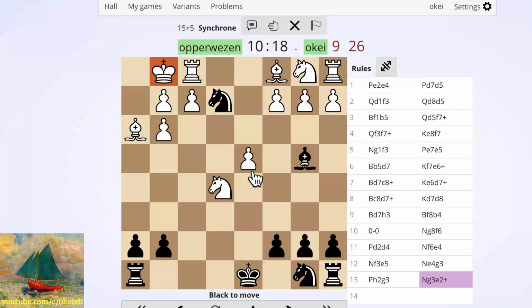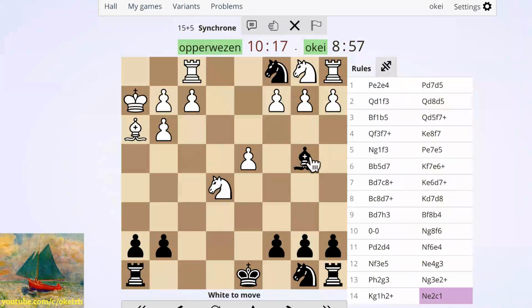I don't believe he wouldn't move his king, because if he didn't move his king, I'd just take his king. So I'm expecting Oppa in this position to go king h2. I think that's the move he would do. Yeah. So given that he's done king h2, what should I do? I should take the bishop. Ha! Yes.